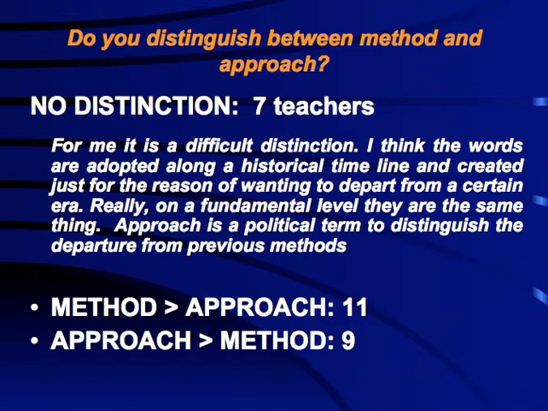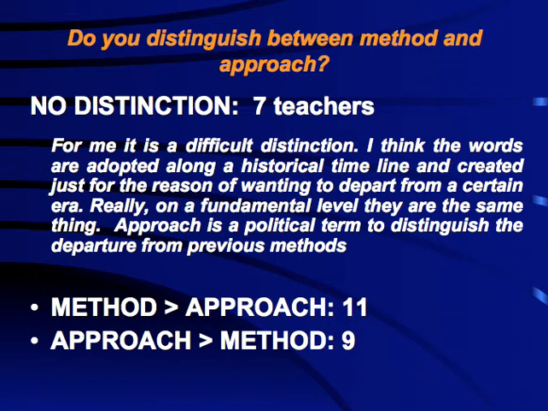Another question I asked was, do you distinguish between method and approach? Interesting, 7 teachers said there was no distinction. For example, here's a quote from one teacher. For me, it's a difficult distinction. I think the words are adopted along a historical timeline and created just for the reason of wanting to depart from a certain era. Really, on a fundamental level, they're the same thing. Approach is a political term to distinguish the departure from previous methods.